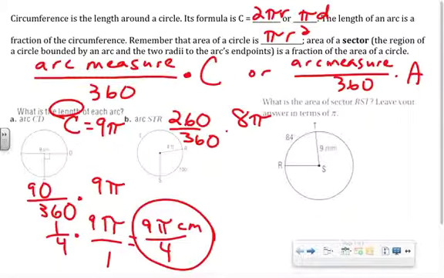Once again, I would advise reducing your fraction whenever possible. If reducing fractions is something, however, that makes you kind of hyperventilate, then don't. By all means, you can just multiply straight across the top and multiply straight across the bottom as is. You'll end up with the same answer. Okay? You might have to divide at the end.